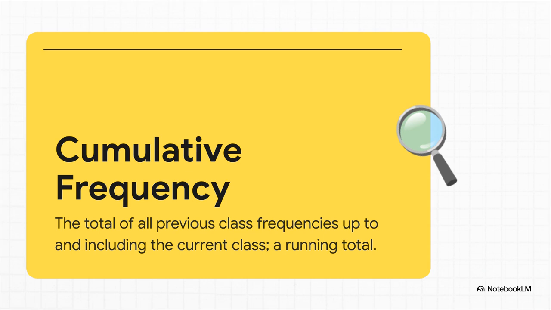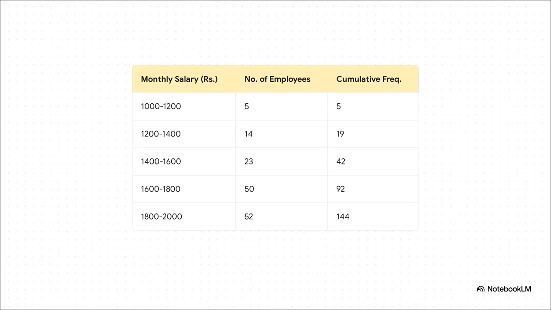Okay, there's one last really powerful idea we need to cover. It's called cumulative frequency. And all it is, really, is a running total of our counts. And you'll see in a second why this is so cool. It lets us answer a completely different and super useful kind of question. Let's see how it works with these salary brackets.